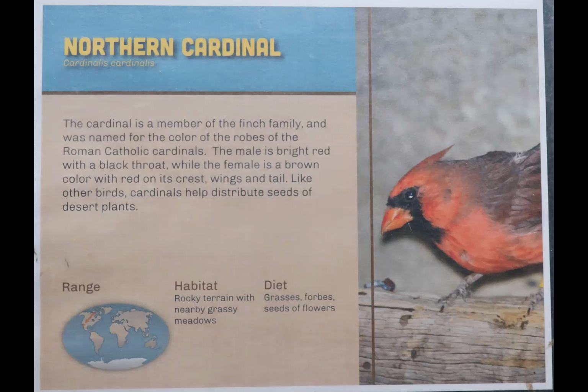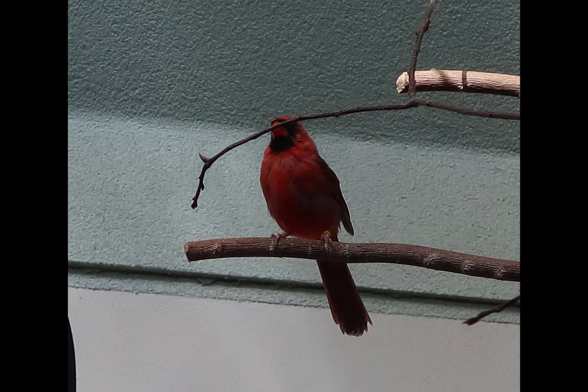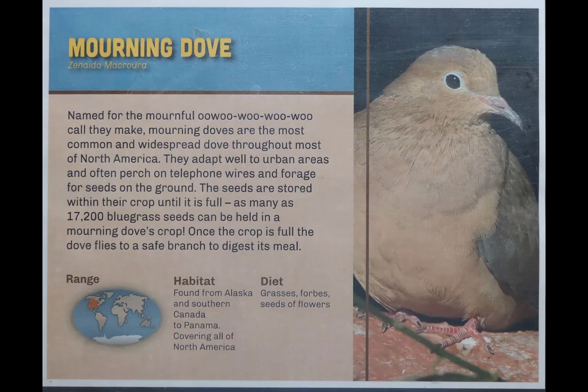We haven't seen a red cardinal or a northern cardinal loose in the wild in a long time, and this guy was just sitting out there, and a number of the birds just seemed to say, okay, I'll stand here, I'll roost here, and you can take my photo, which was nice. I appreciated that. Sometimes shots in profile don't come out quite so well because there's too much lighting in the background.